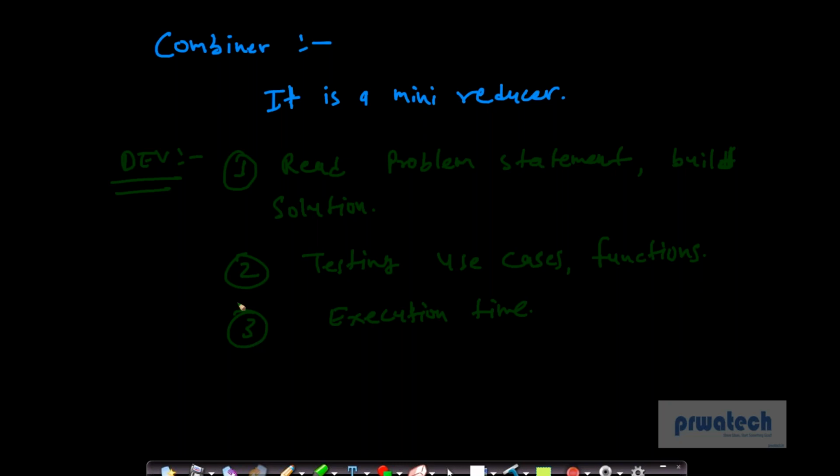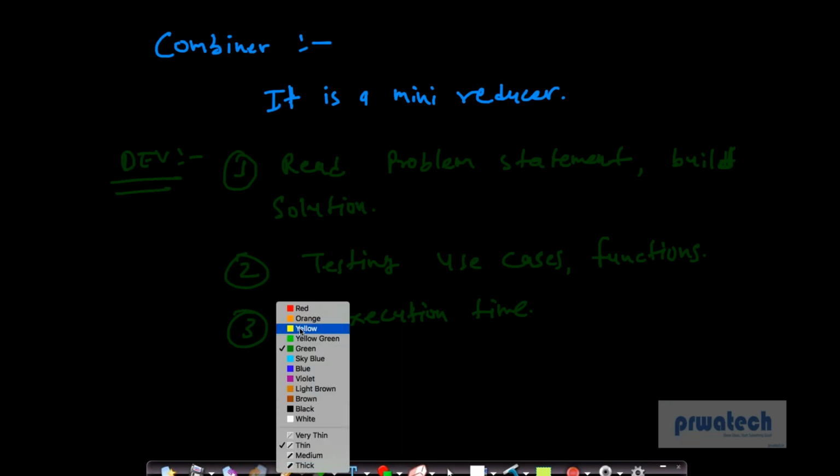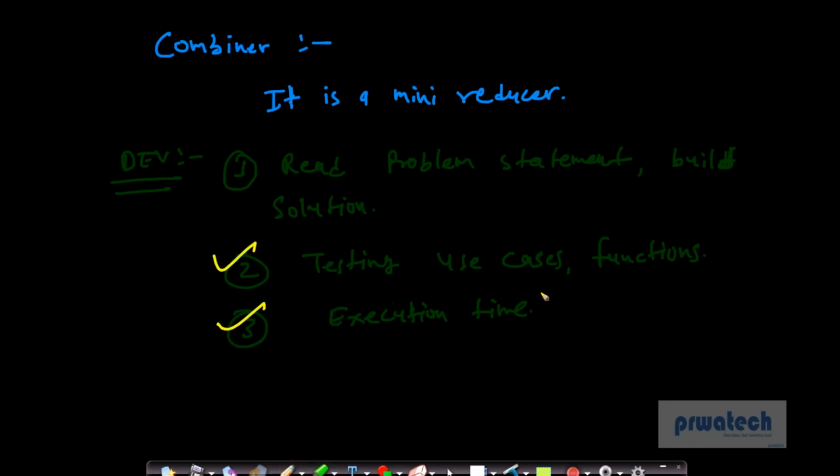So step number 2 and step number 3 are a recurring business. Every day you are doing this. Every day you are checking the cases, you are optimizing the functions, you are checking the time. So let's say today this is taking a total of 60 minutes to complete something. Then you'll see, why don't I complete this in 50 minutes? Do we have any scale up option?